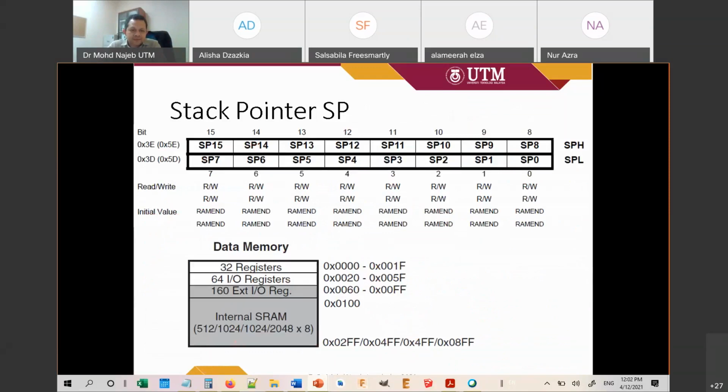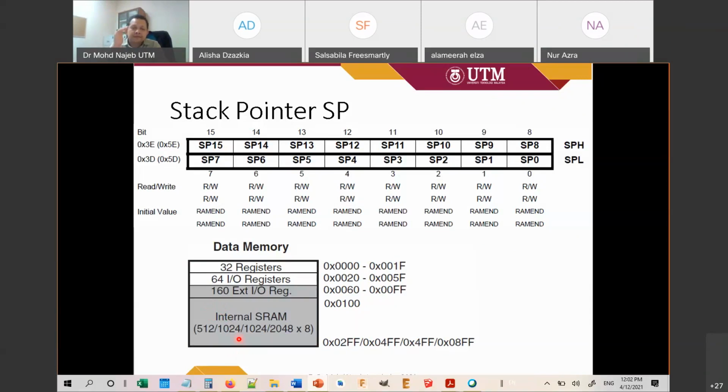It starts storing from the end, from the bottom: R1, R2, R3, R4, R5, R6, R7 until R32. So it pushes the data. It's like saving: all your values of R1 until R32 are saved in your RAM temporarily.